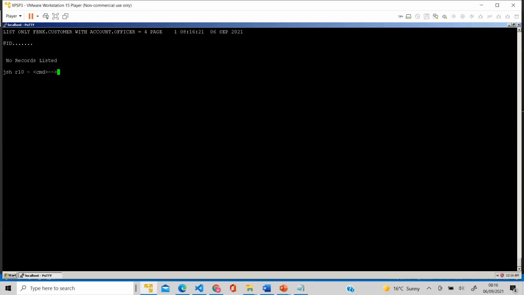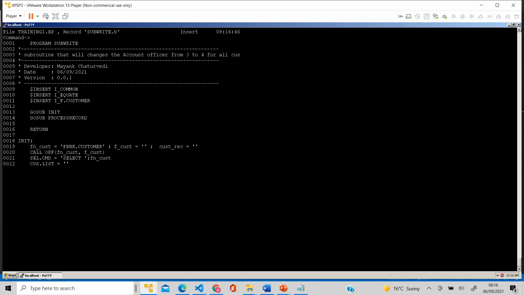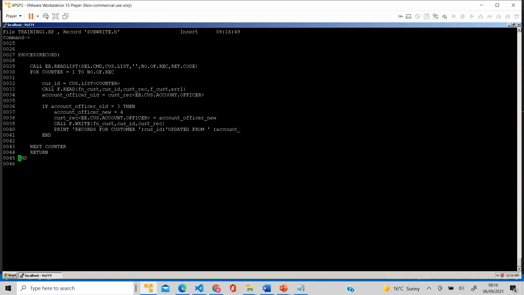So I will add this here. For the customer ID, we need to have the ID of that record, which we always use. So we have a small, we don't need CUS underscore ID.